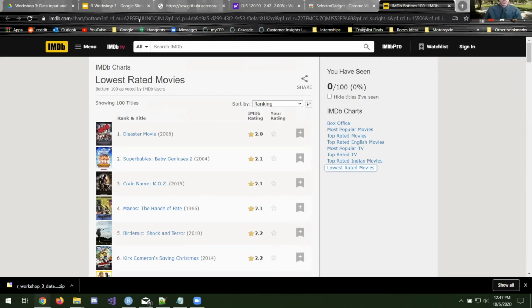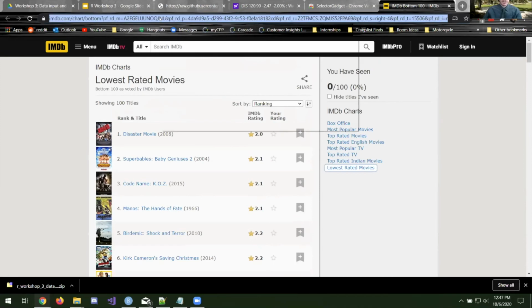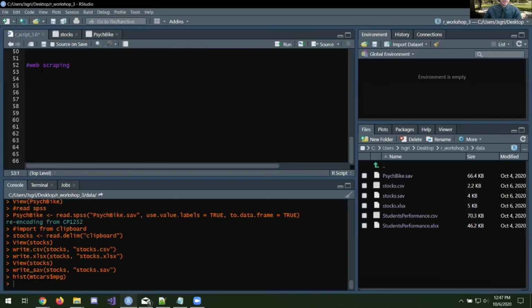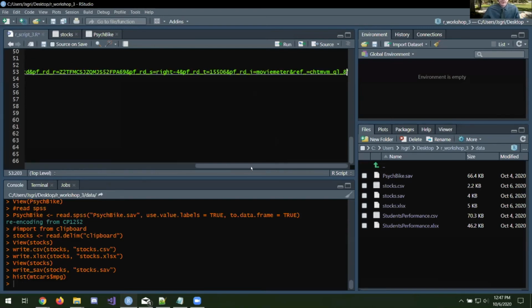Great, thank you. So what we'll do is copy this link and jump back into RStudio. We need to create a URL variable and give it the URL in quotes. Very long URL, as I said, but that's all right.